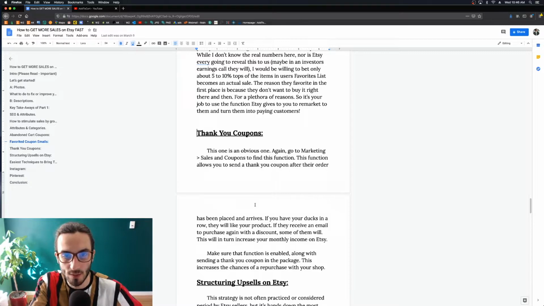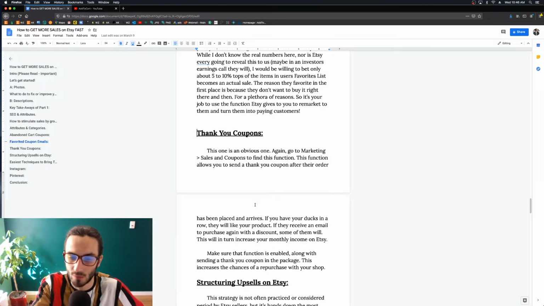If you had a standalone website, then you'd be sending out emails with a thank you coupon, maybe 24 or 48 hours or even a few days after it's been delivered or marked delivered. And depending on the email service that you use, all of them allow you to do this as long as it's linked up to the platform you're using, for example, Shopify, WooCommerce, whatever it is. There's ways to track that, and there's ways to have the automated email go out with your thank you coupon. So that is a really powerful one as well.